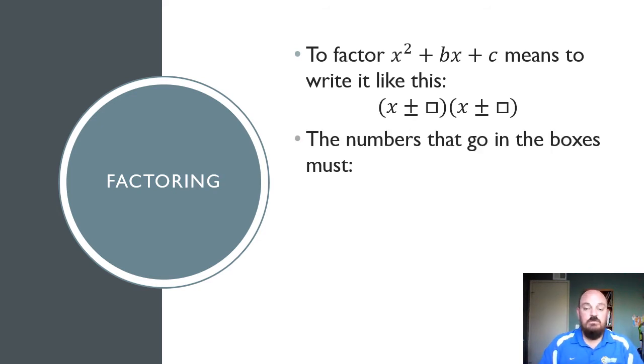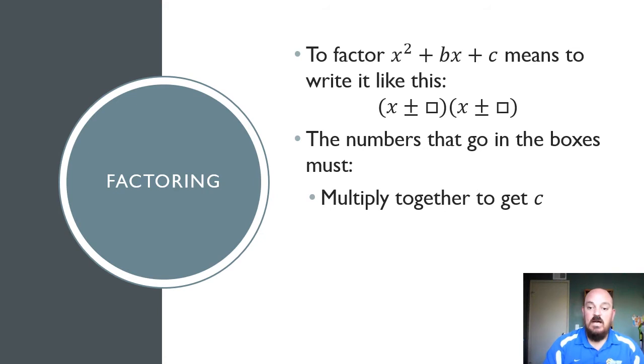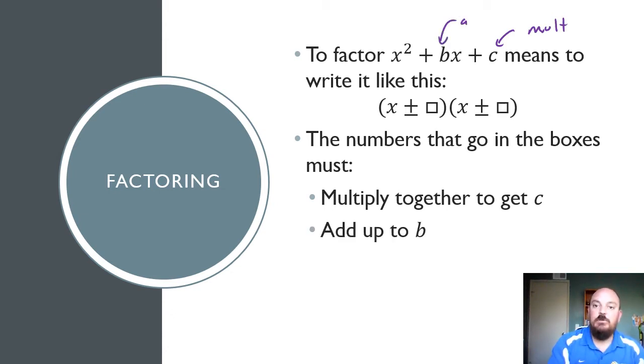So what we want to do is just figure out what goes in those boxes. Figure out if it's a plus or a minus, and what number goes in there. And to do that, we're going to use what we just figured out on the last slide. We're going to say those two numbers must multiply to give you whatever number you see here, and add to give you whatever number you see in front of x. Once you realize, like on the last one, that it's a 5 and a 3, you just put the plus 5 on one of them and the plus 3 on the other one, and you got your answer.